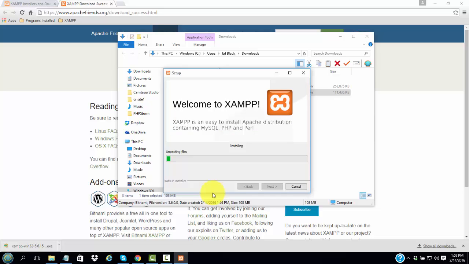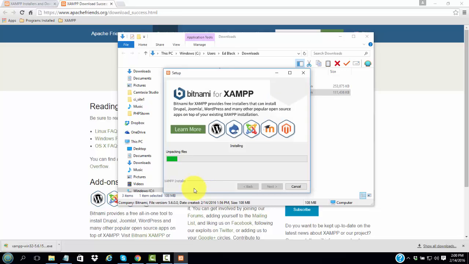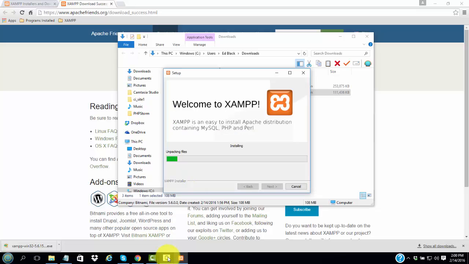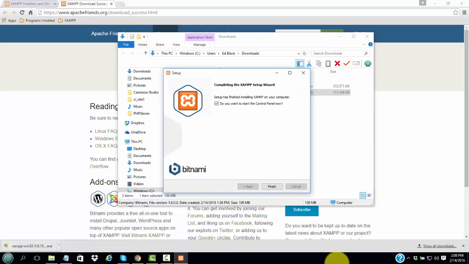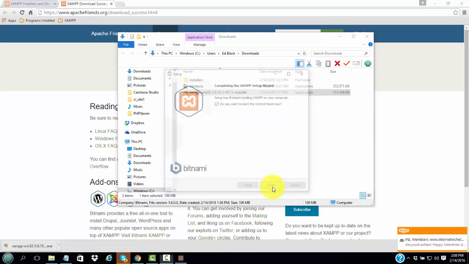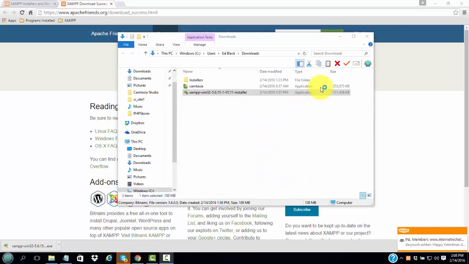It's unpacking the files. This takes a little while to install, so I'm going to pause the video. Okay, the installation is complete, and it asks, do you want to start the control panel now? We want to leave that checked because we're going to start it. Click the finish button.